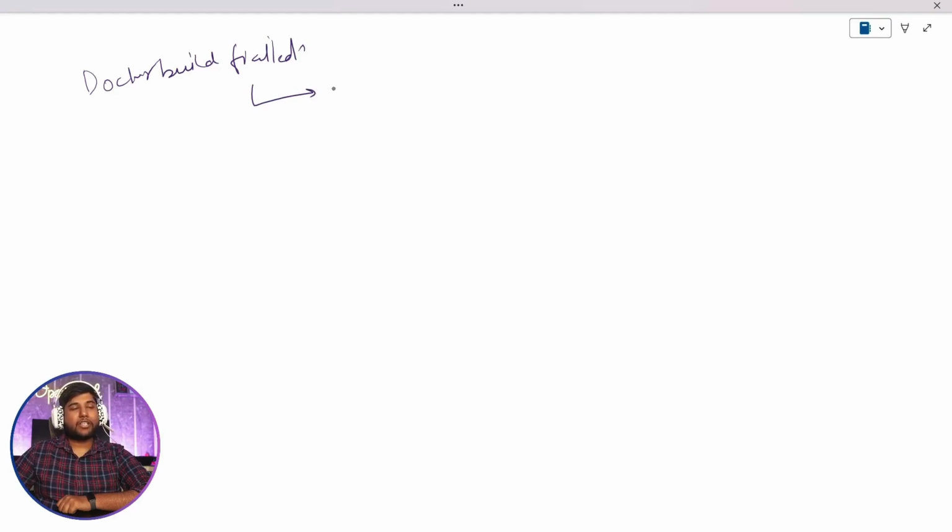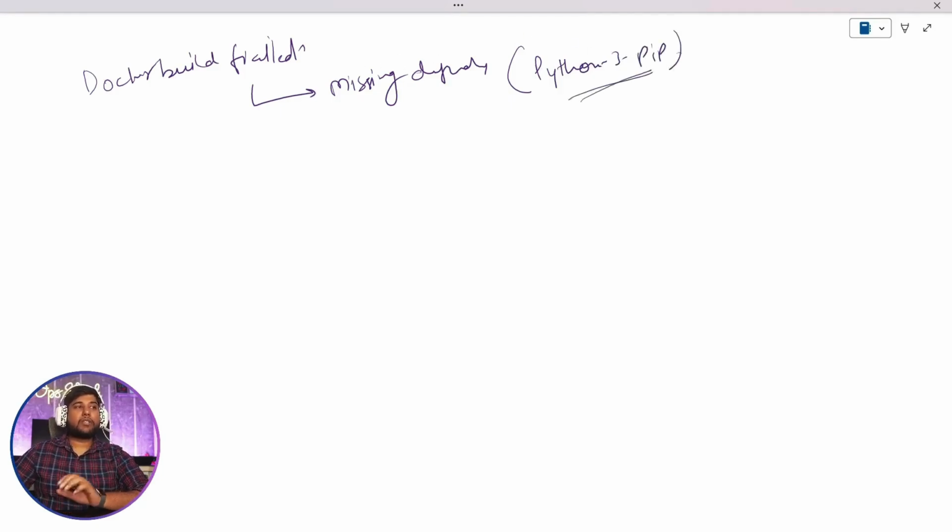and it's written there that it failed due to a missing dependency. Here it is also mentioned what dependency is missing. It's missing python3-pip. This is the dependency that is missing. So the first basic information we got when the pipeline failed.